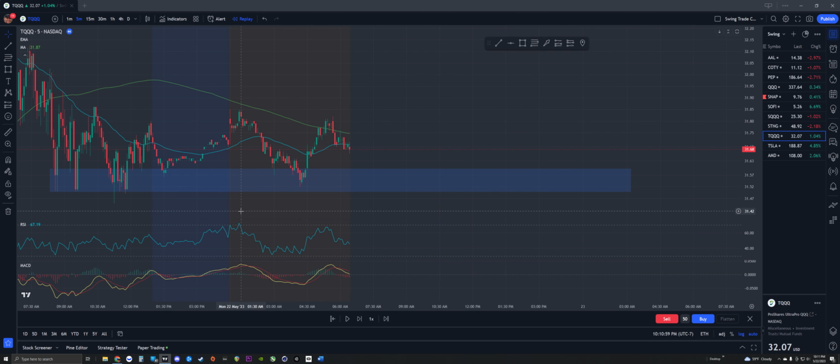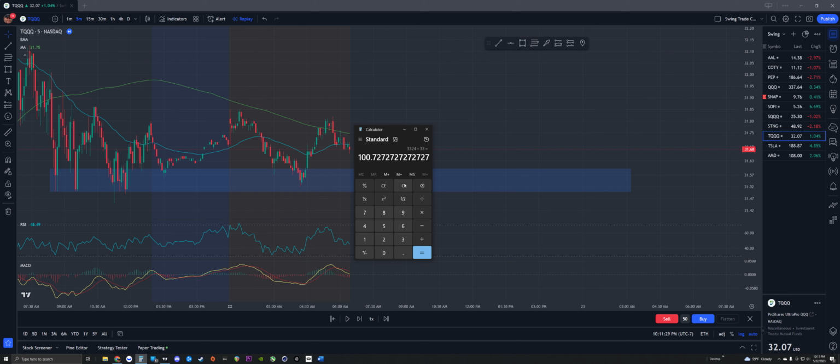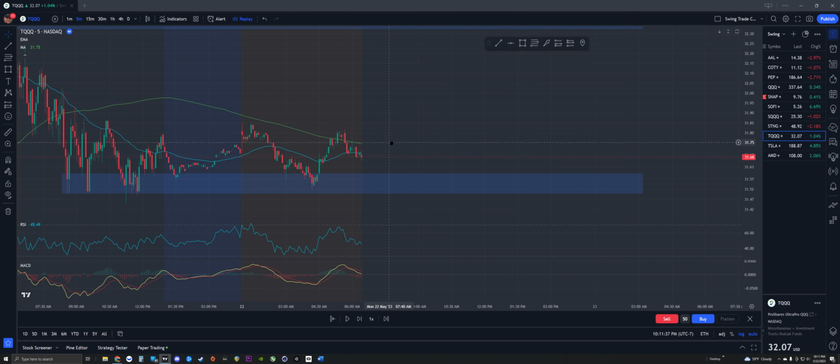Everybody I've ever talked to says you're supposed to paper trade with the amount of money that you trade with in real life. So that's what we're going to do. To figure that out, I'm going to use my little calculator here. I have $2,500 in my account, and Webull gives me 1.33 margin on that to trade with. So it's 33.25. And the shares of TQs are going for $32 right now. 324 divided by 33 equals, I know I got the number wrong, but you get it. It's about 100 shares, so that's what we'll be working with today. That'll be my full position size.